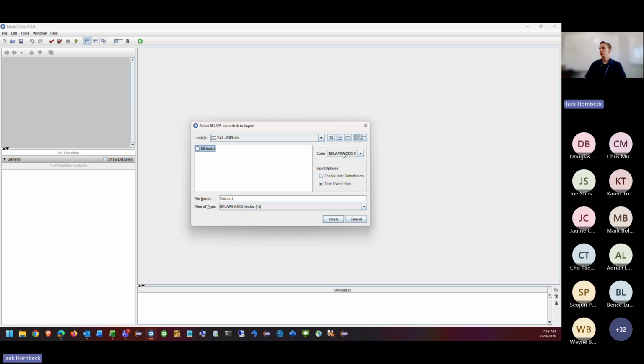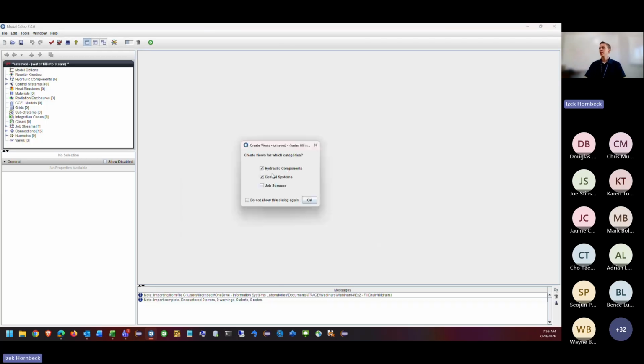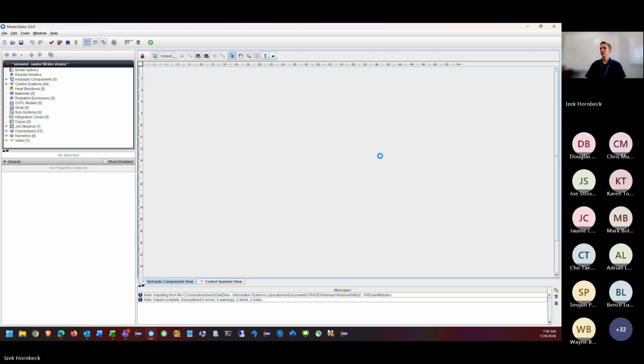Again, make sure you have the right code selected and click open. Then we'll just keep selecting these same two, the hydraulic and control systems categories to import. Click OK and import it here.